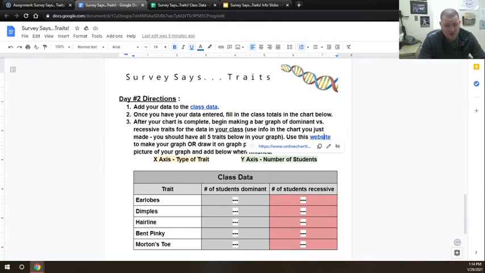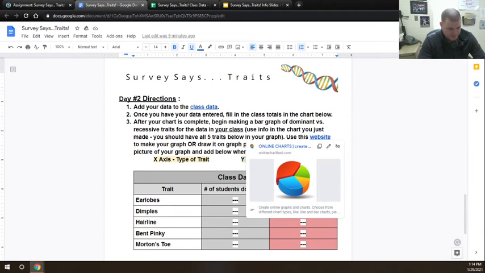And that's it. If you remember, we used a website way back when we did scientific method. So if you want to use the online website, you can. If you just want to create one on a piece of paper or you want to draw it yourself on an app that you use, more power to you for that one. That's probably what we're going to do in class. We're going to get some graph paper out and graph them that way. It's probably going to be the easiest to do than try to remember how that website works, but that option is there if you remember how to do it. But otherwise, that's what we're doing today.